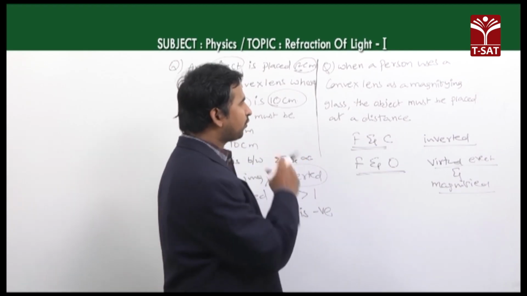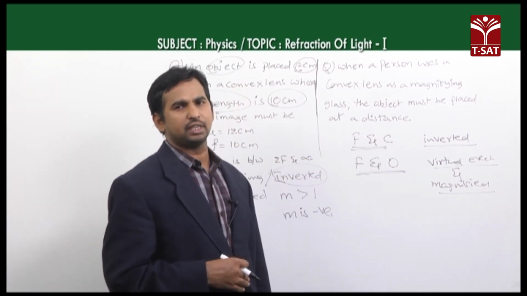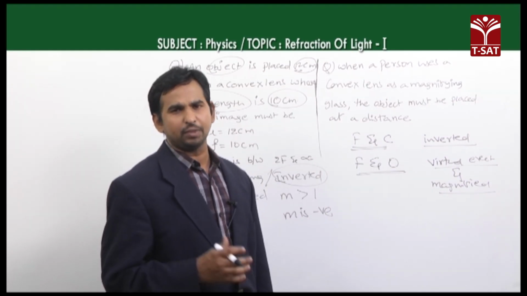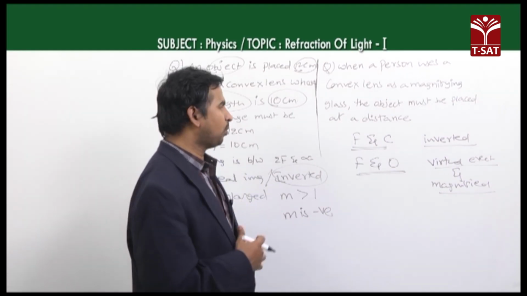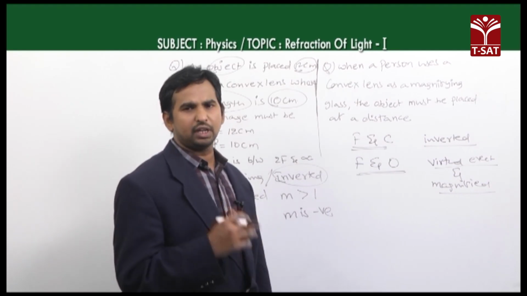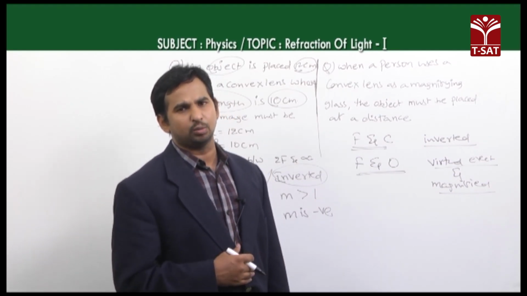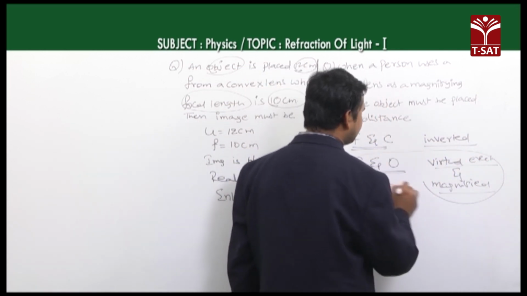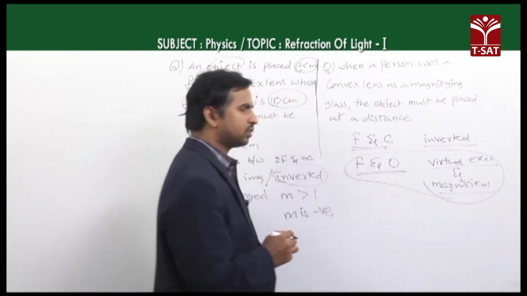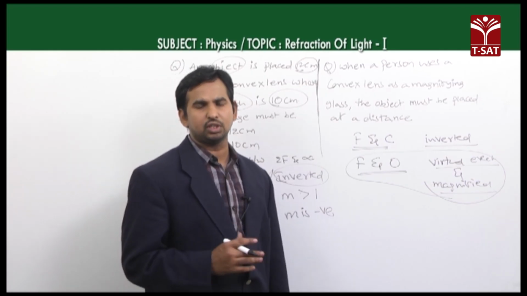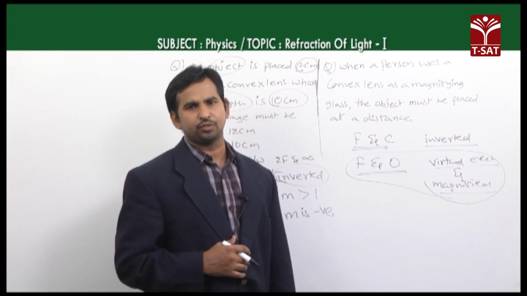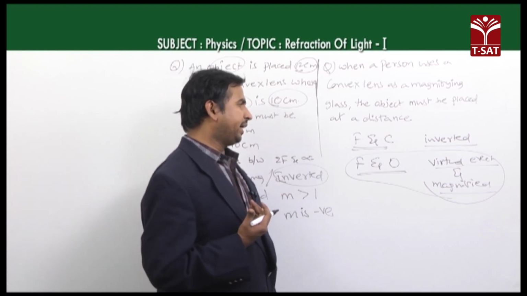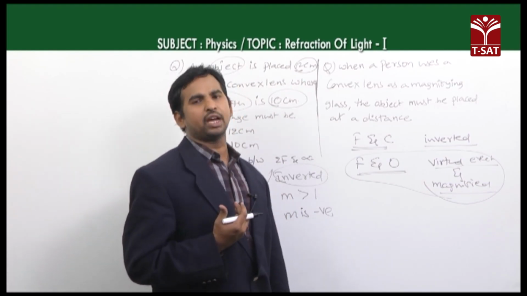So this type of convex lens, these magnifying lenses, we use even in a microscope. In a microscope we can use the same convex lens, and not only that, whenever we want to magnify an object, we prefer this convex lens. The object is taken in between the focus and the optic center, which is very close to the lens. So the answer becomes between F and O, and it forms a virtual, erect and magnified image.